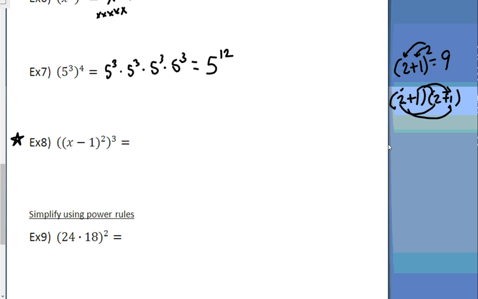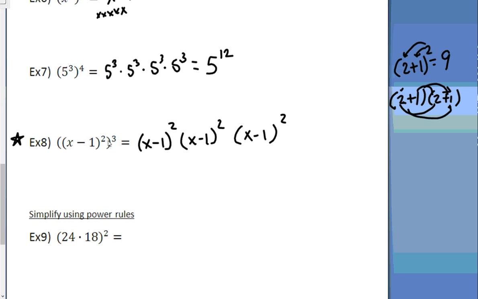But right now, the key that I want you to understand is you cannot distribute powers like you can distribute multiplication. Okay? If you want to distribute, you have to distribute like this, and we're not going to get into that today. All right, so I say that to tell you this. You can't do anything right now to the x plus 1. So when I see this, I see x minus 1 squared times x minus 1 squared times x minus 1 squared, right?